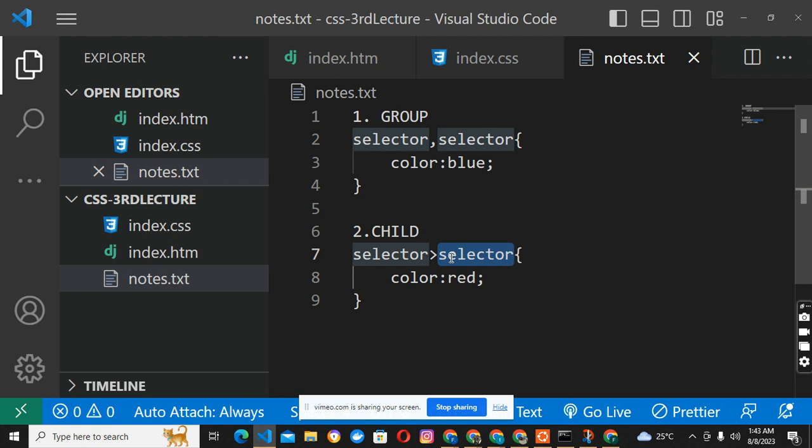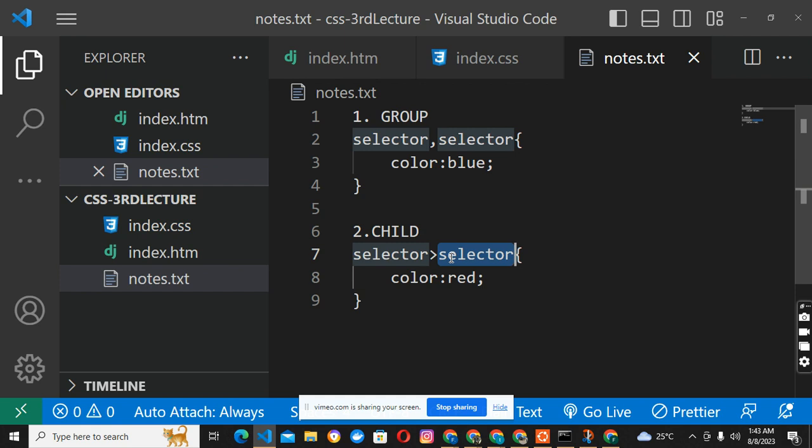Note that it has to be the direct descendant. You understand? It has to be the direct child, and not the grandchild. So if you have any other div that is nested in the child div, you won't make use of that. You understand? It deals directly with the first child.